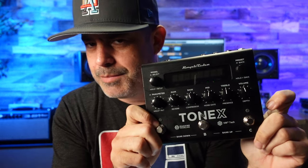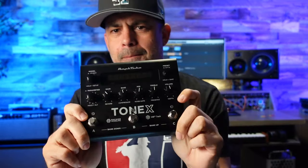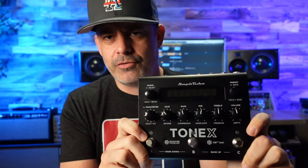So what I'm saying is, you've got some options here. So that is it. 5 ways to get the most out of your IK Multimedia ToneX pedal. This thing is great. I'm super happy to have it because I really like the ToneX software. I have a bunch of rare preamps and vintage heads, and I like capturing them because sometimes you just want to do a quick switch, and, man, unplugging and replugging can be a nightmare.